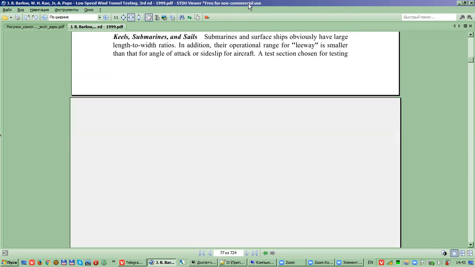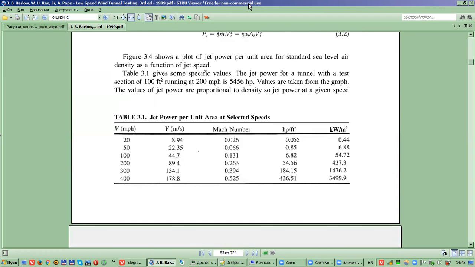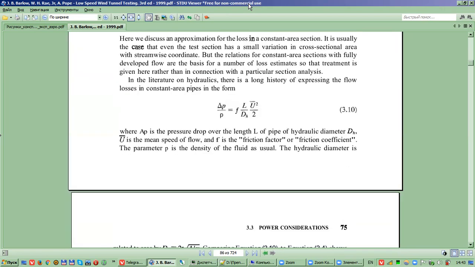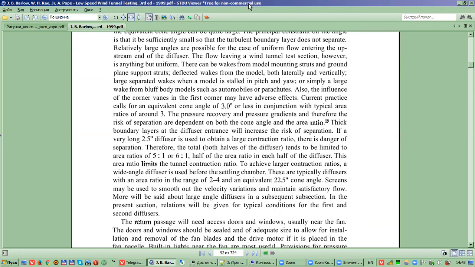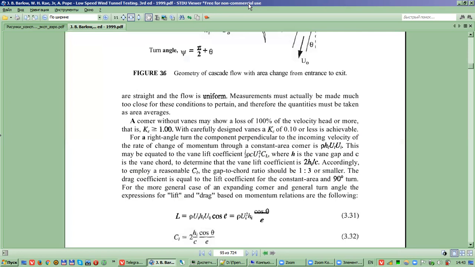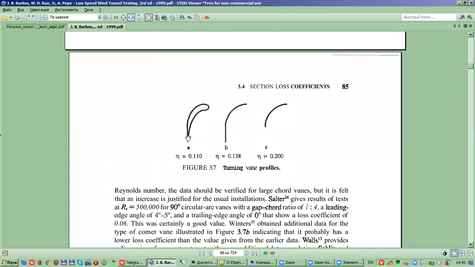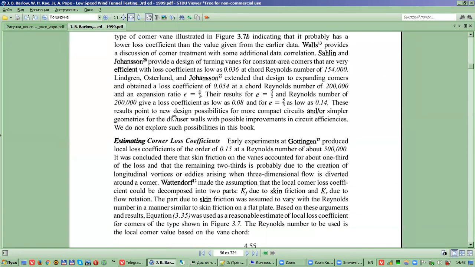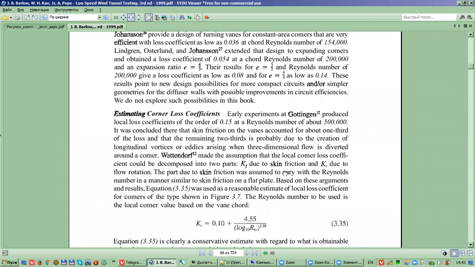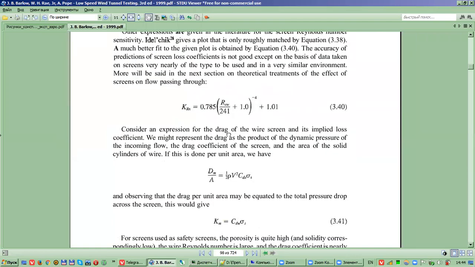Objective, quality of airflow, power of wind tunnel, and there are also sections for these guide vanes. But mostly, oh yes, turning vane profiles. They describe profiles, they describe what eta means, corner loss coefficients. And these guide vanes are designed to minimize this corner loss.